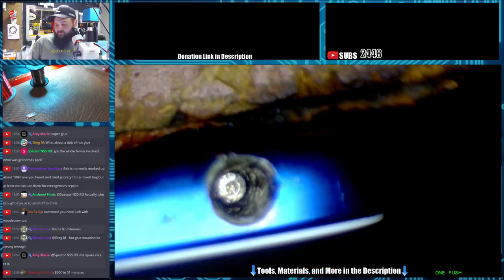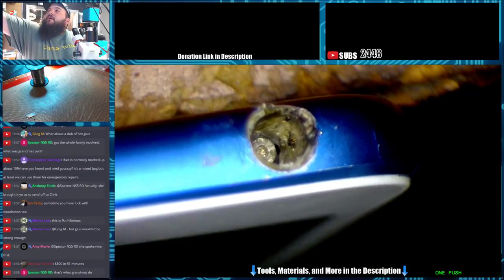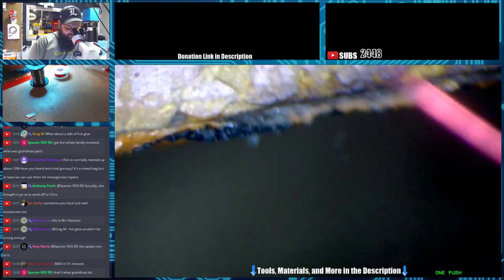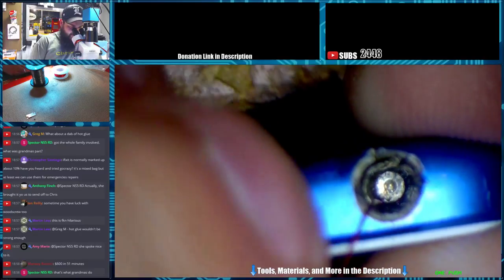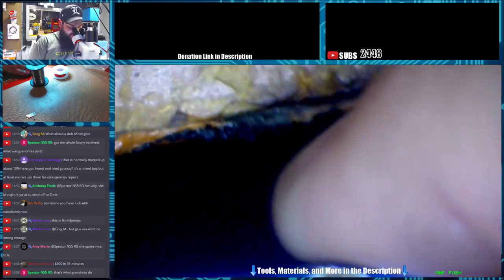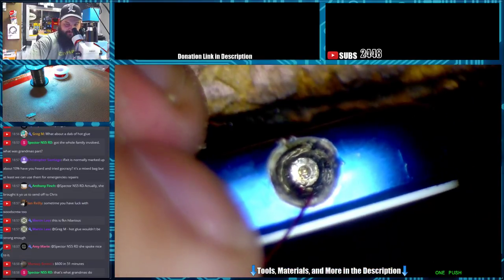Oh man, it broke. Might have to go a little heavier. Usually I can yank them out with that, but it doesn't seem like it's going to hold up. We'll go to the 20-something gauge here. This port's probably not going to work anyway. I'm doing all this for nothing. Going to have to take it all apart and replace it.